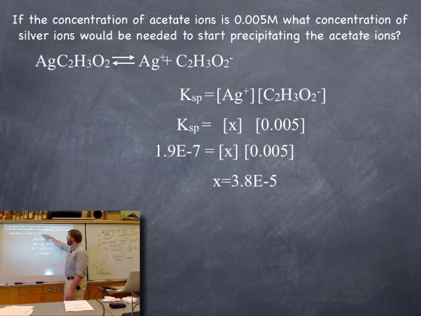Right, so it would be 1 over all this stuff. The solid is not included in the equilibrium. That doesn't mean you can't invert this. The number would be 1 divided by all this stuff, or you could just write all these to the negative 1 power. That would be the same as inverting, if you wanted to reverse the equation, which I don't think you should do. Generally, KSP means solids breaking apart.